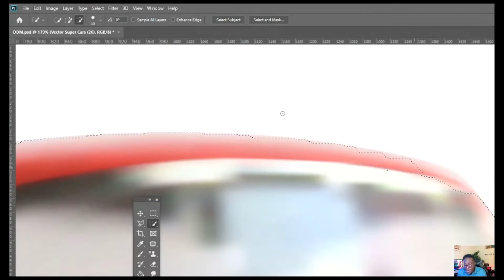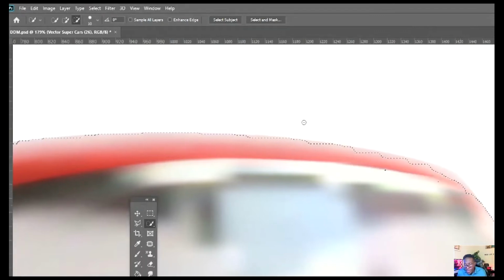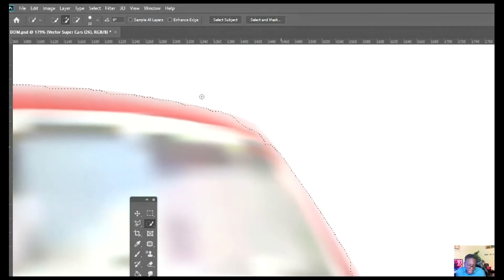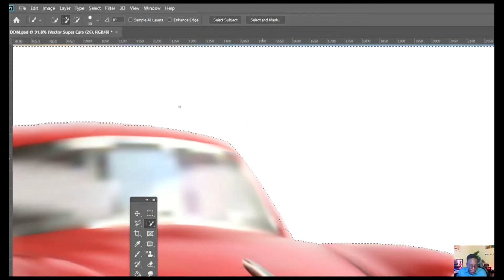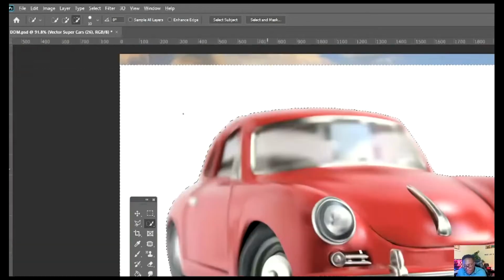So this is another method that you can use to highlight and cut stuff out. You can use the quick selection tool, and in this case it works fine, but if we try to use it on shapes that are a bit random or shapes where the colors are very close, it's not going to work. Alright, so I'm holding Alt and mouse wheel to zoom out.